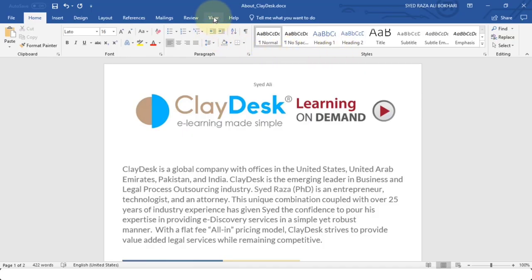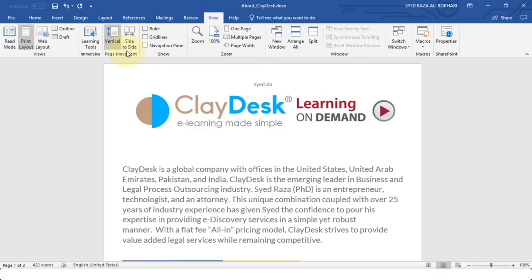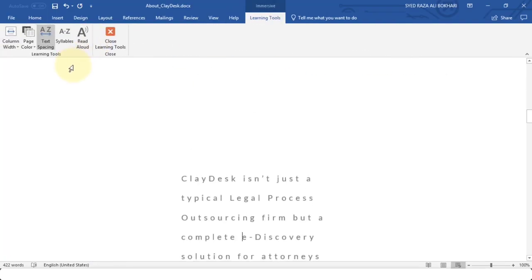You need to click on View and then go to this Immersive section over here, and as you can see, there is only one option present in this Immersive section, which is Learning Tools. So you need to click on Learning Tools right over here.